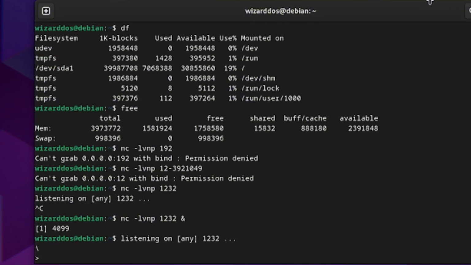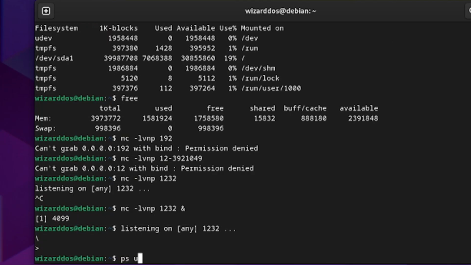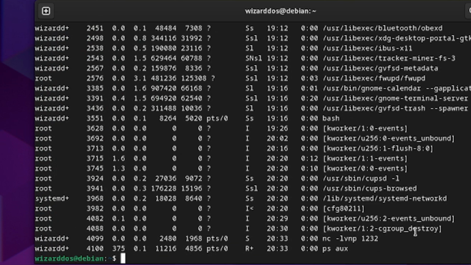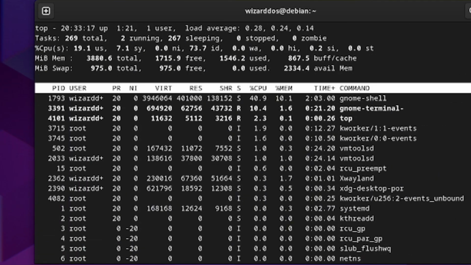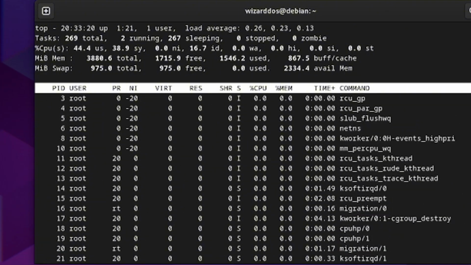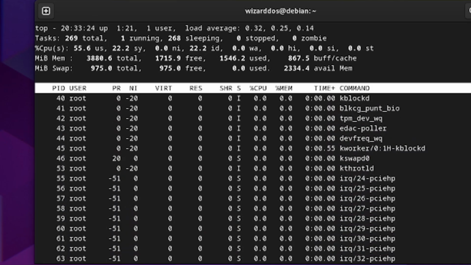Right now, it's just PID 409. We can use it with ps aux. As you see, we have the process right here. And using the top command, we can check its niceness. Let's go all the way down until we find our little netcat somewhere down there.